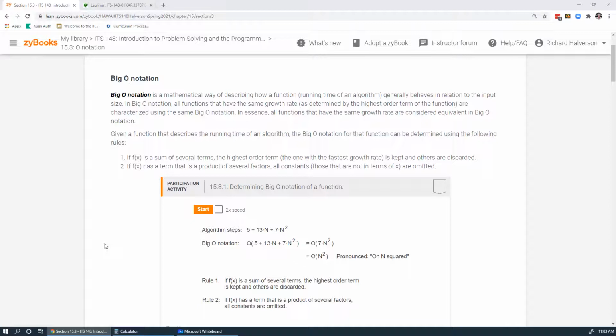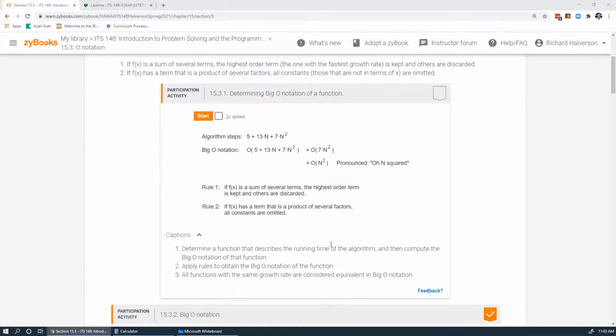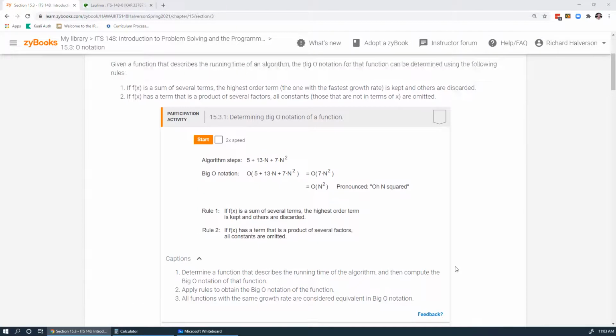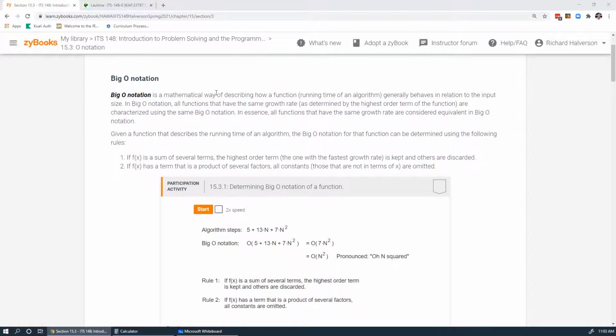But if there's anything where you may reuse that list and have to search again, even if it's a different list, or you're making additions to it, inserting new data, you may want to do that. So it's not intimidating if you just follow these simple rules, and it's kind of simple. They go through this, and usually you can just see what the answer is. Okay, so big O notation is a mathematical way of describing how a function generally behaves in relation to the input size.